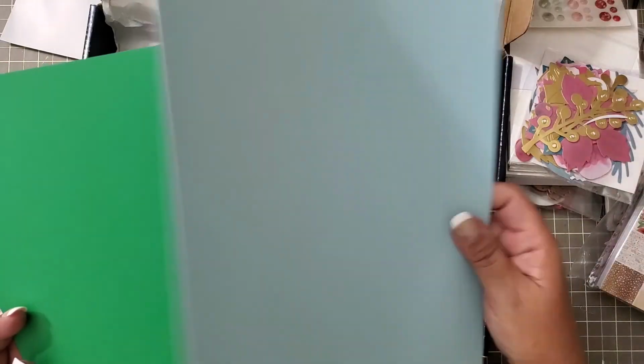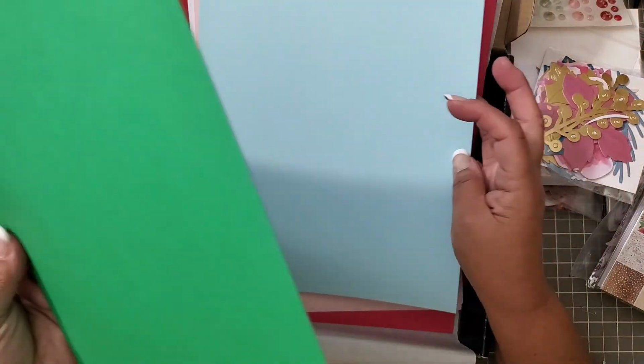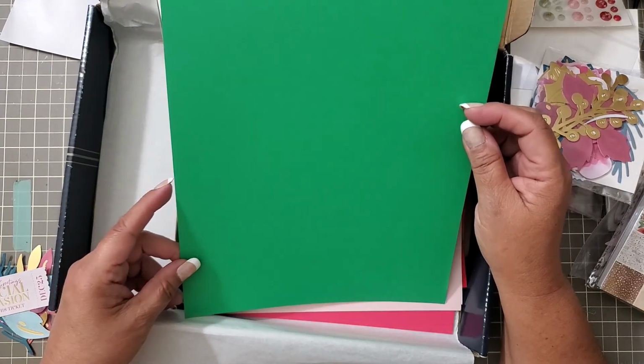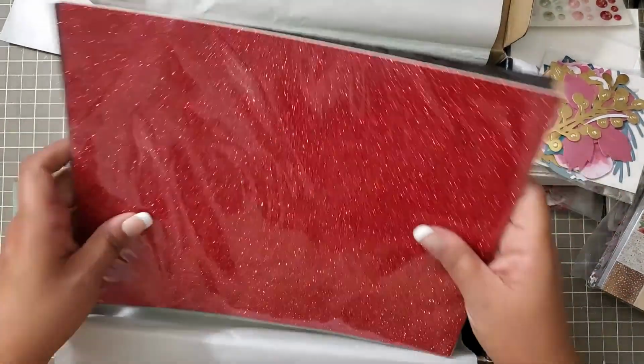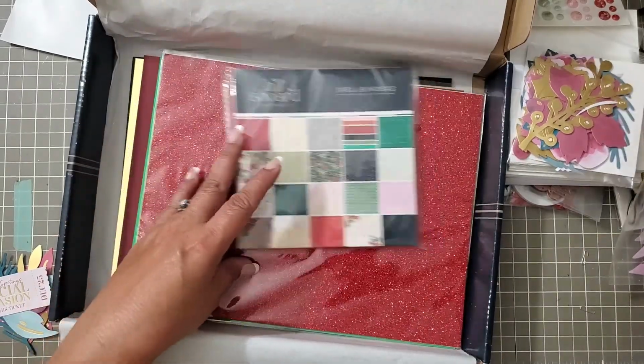No, guys, this is like a heavy piece of, this is really heavy duty cardstock. And then this is lighter. And then this is a green. This is like almost Kelly green. It's the green I don't like, but we're not going to hold it against them. But that's the unboxing. This is the unboxing of my All Aboard kit.